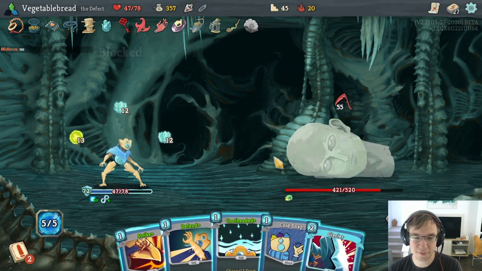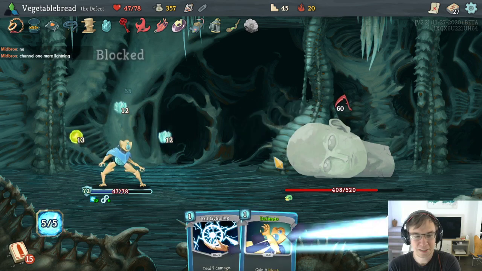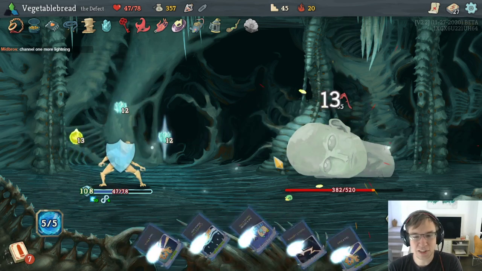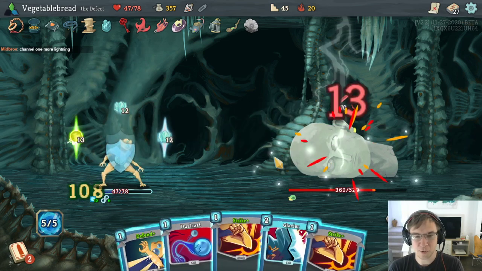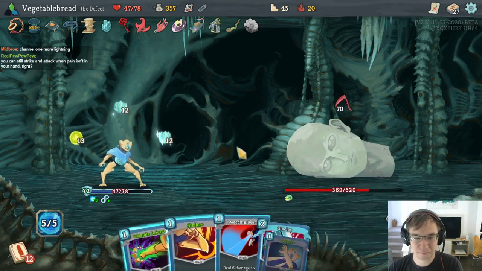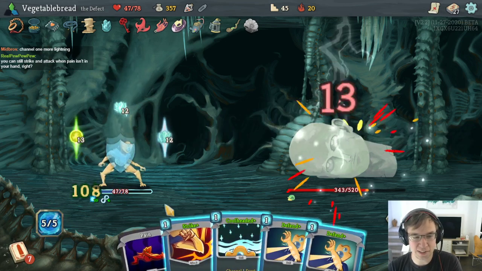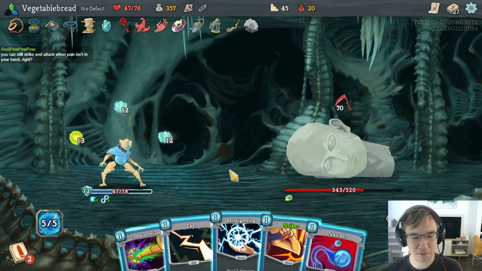Ooh, he's scaling up. 55. What's gonna happen? 60. There should be an achievement for getting hit by a Giant Head for 70. 65. I guess we can channel one more lightning, because this one's only doing 12. 70. Oh yeah, we can still strike. But this deck is an end turn specialist, so we're just letting end turn do the work. We're just practicing.